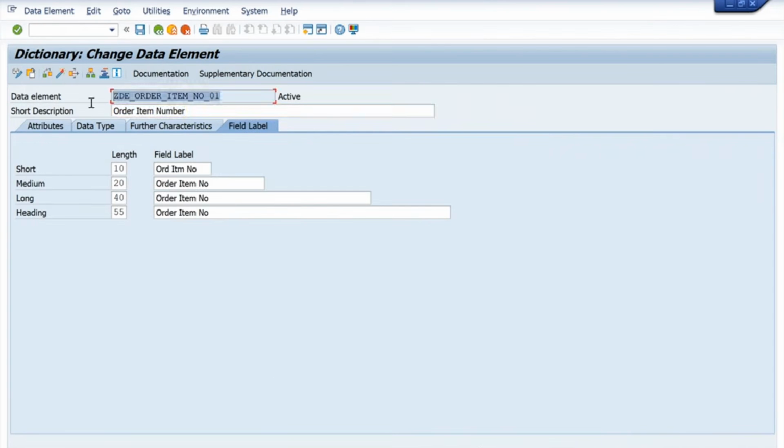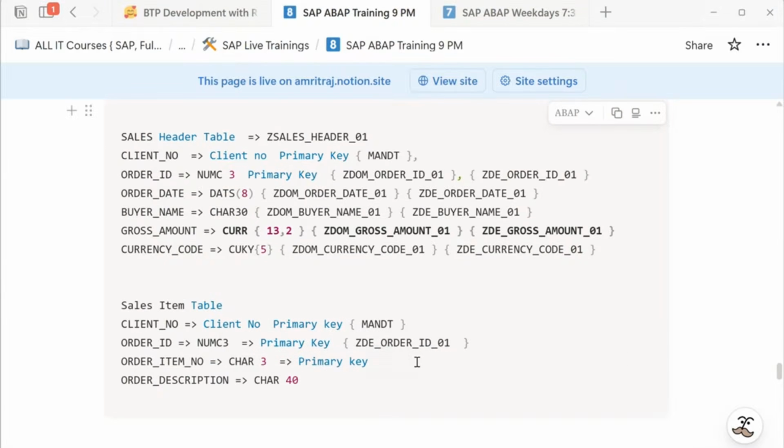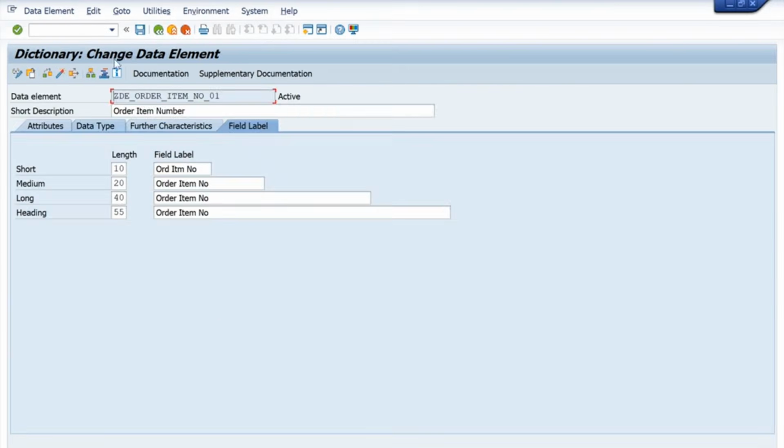This is my data element, correct? I'll copy and put it down here. After that, my order description is there, character 40 length.